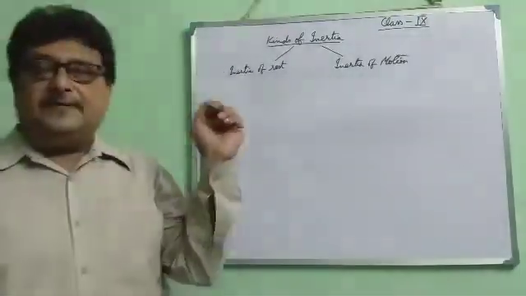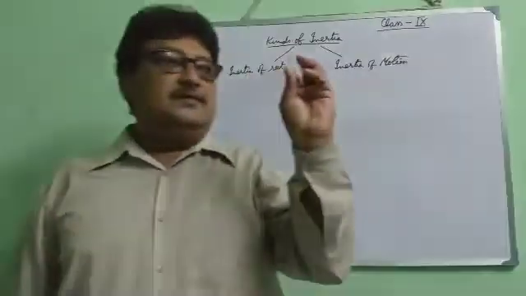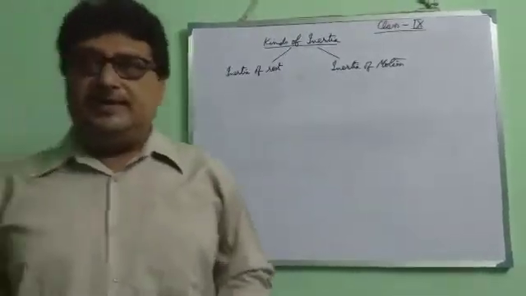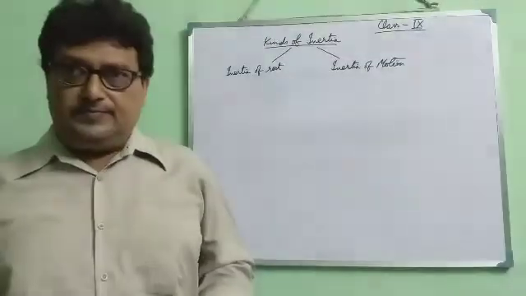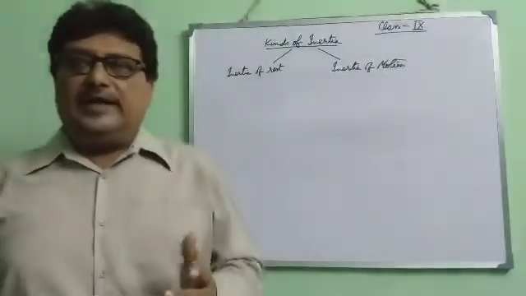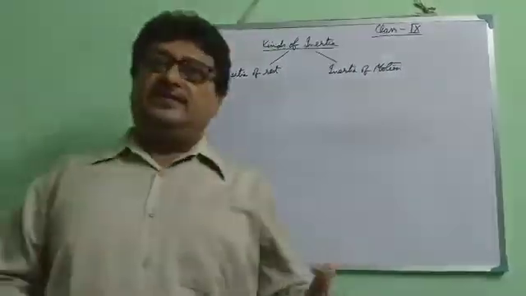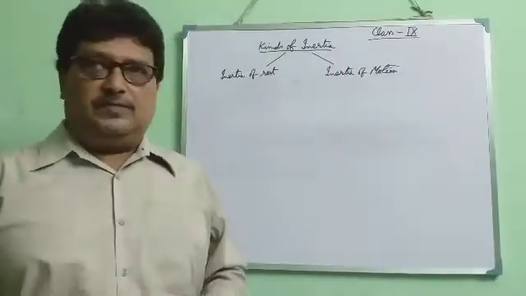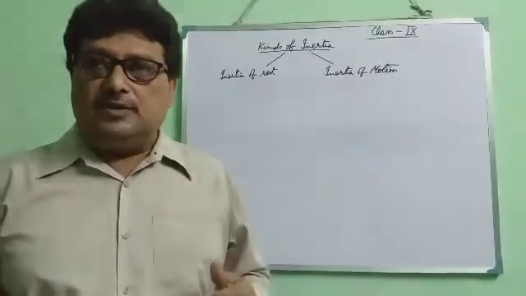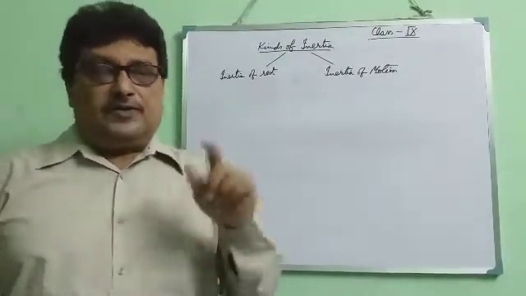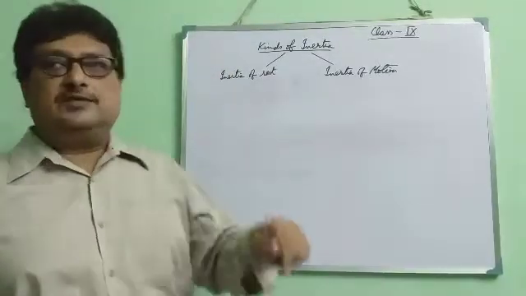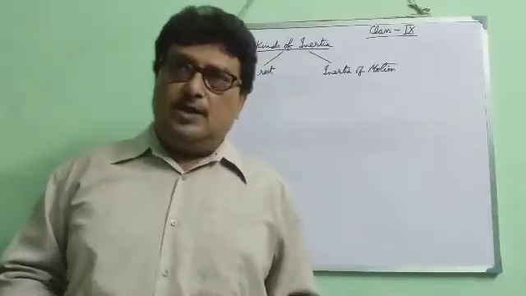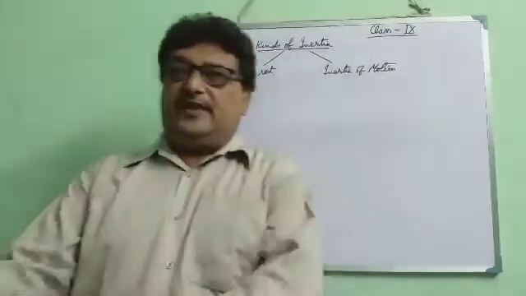Another example is that you have seen certain trees which are bearing fruits, of small height, not bigger height; you cannot do this in the bigger trees. So you jerk the branches. What happens? The fruits fall. Why are they falling? Previously, the tree is at rest, and the fruits were at rest also. So when you give the jerk, the branches come into motion, but not the fruits. So the fruits, due to inertia of rest, fall down. The same happens with flowers also. If you give a jerk, the flowers fall down. There are various other examples which you will find in the book.